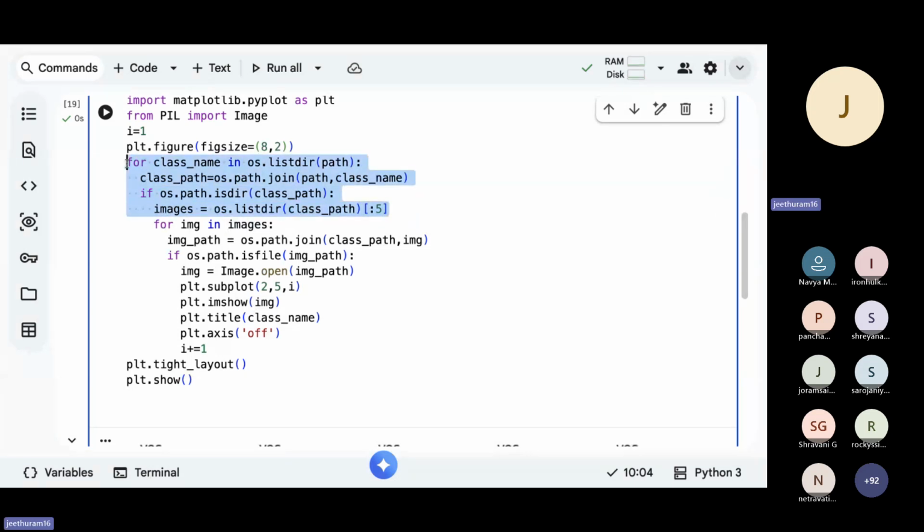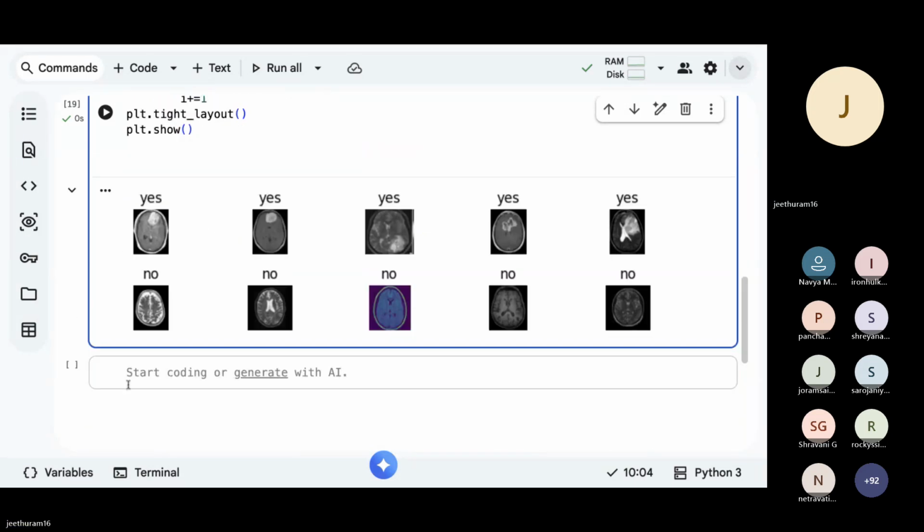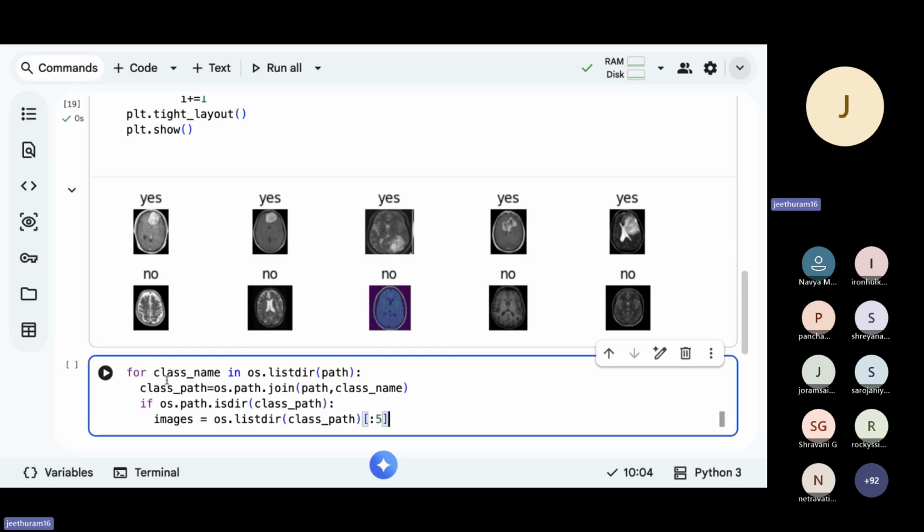We'll take these two and try to count it. Is it showing? So you have some colorful images as well. So here we are looping through our main path, giving a path, and then we're checking if the path exists. We have to count it.